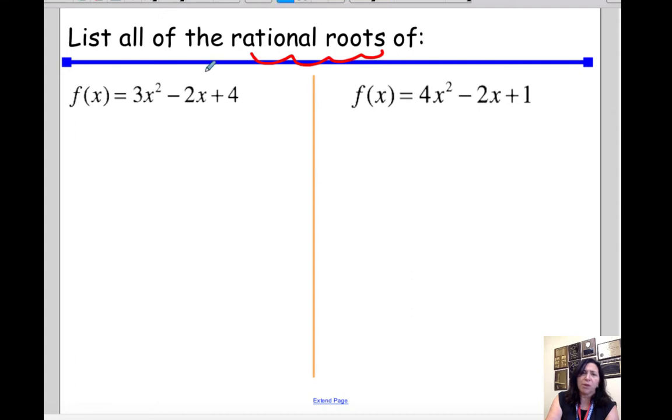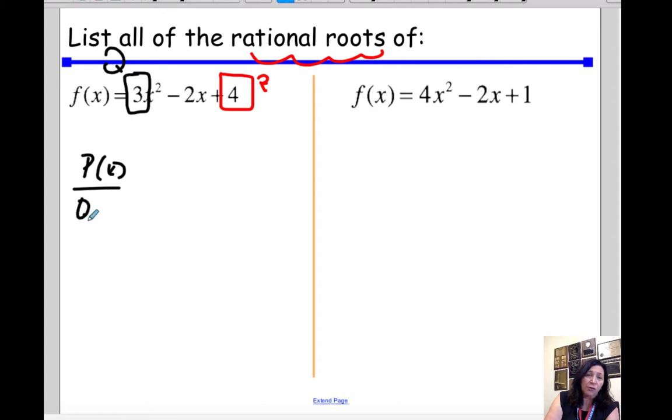rational roots theorem, what it does is it says take this number here and take all the factors of that, and we'll call that, let's say, P. And you would then take all the factors of this number here, and let's call that Q. And so you're going to put P of X over Q of X. That's technically all the factors. You're finding those factors. So all the factors of 4 are 1 and negative 1, 2 and negative 2, and 4 and negative 4.